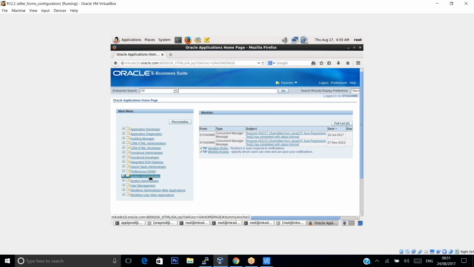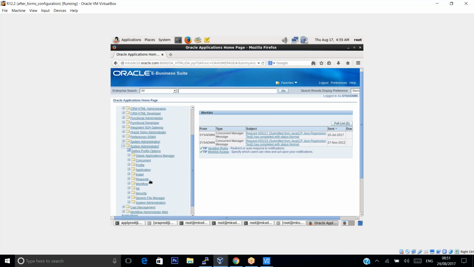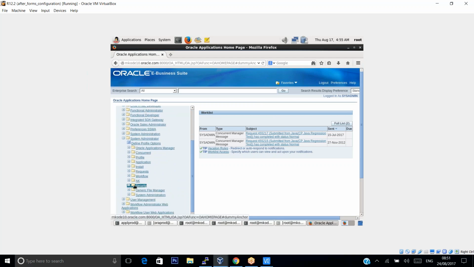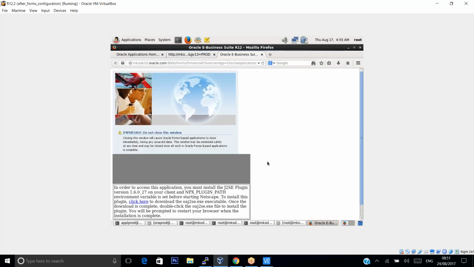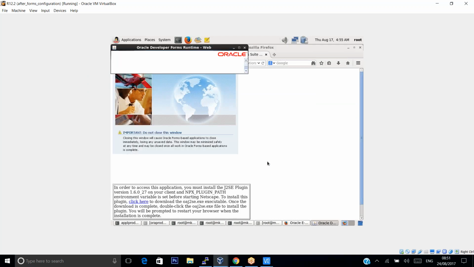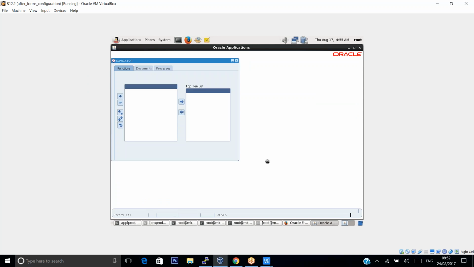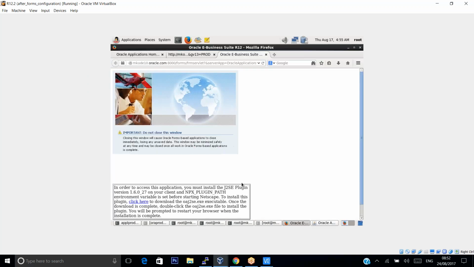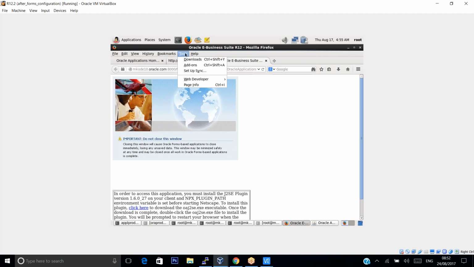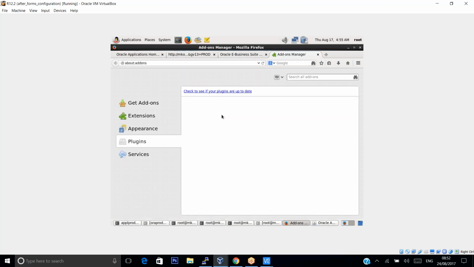So here let's take system administrator, and take anything actually, security or request view. So it will pick automatically. If you want to make sure, you can go to tools, add-ons.